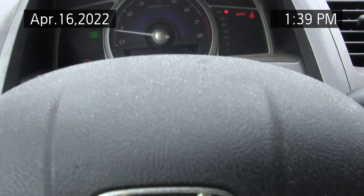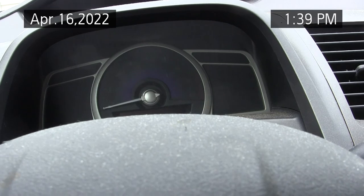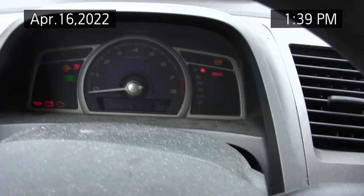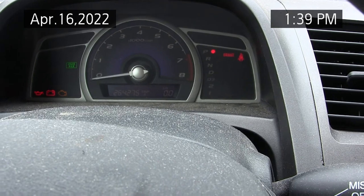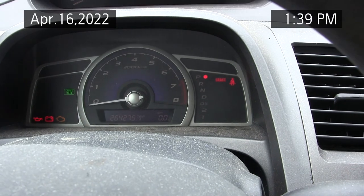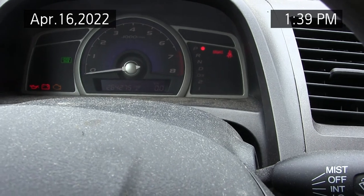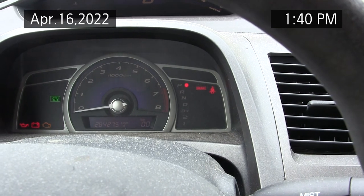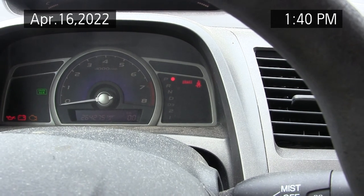Let me just try again from scratch here. Turn it all the way off, take the key out, put the key in, turn it to position one, position two. Let it finish beeping, then hold down the select. Probably a technique to this. Probably people that know how to do this are laughing right now. But I cannot get it to go into service mode.